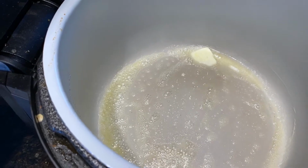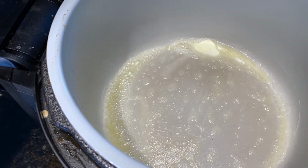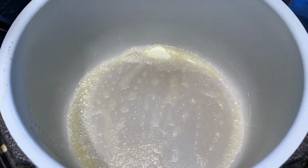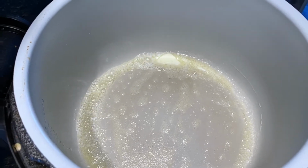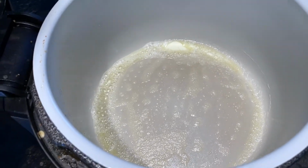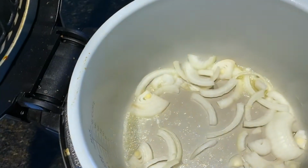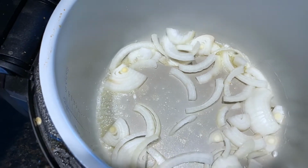Okay, so the first thing I'm going to do is add a tablespoon of butter, or you could also use coconut oil, in my Instapot, and it is on sear or sauté right now. You do want to make sure that it is on medium high on the sauté setting, and then to that I'm going to add half of a large onion. Basically you're just going to saute that until it is translucent.